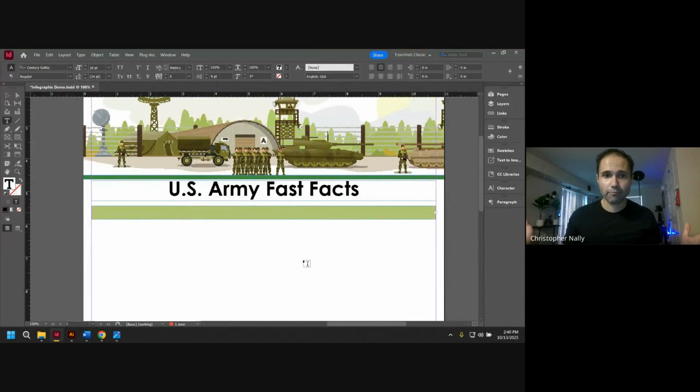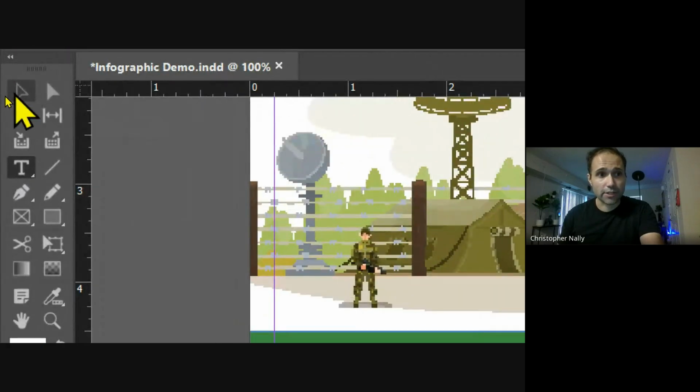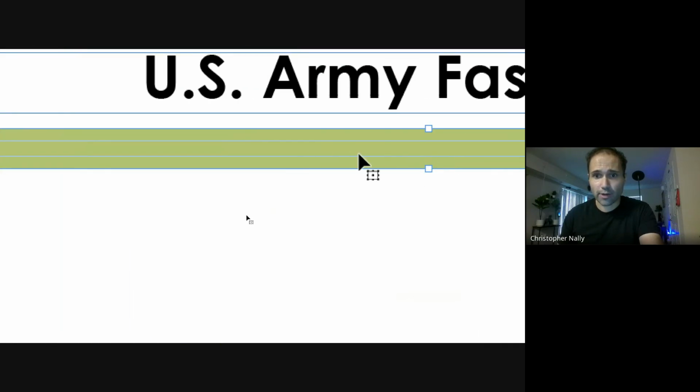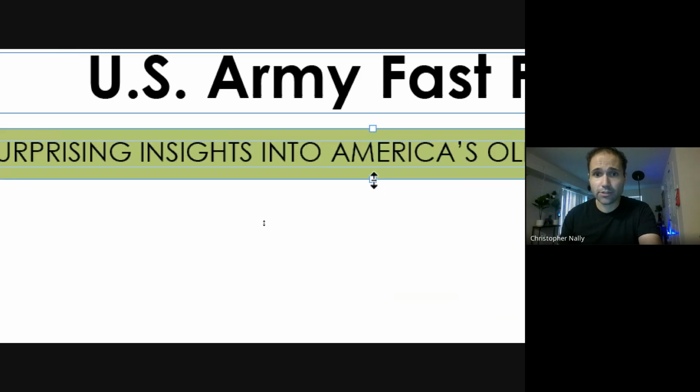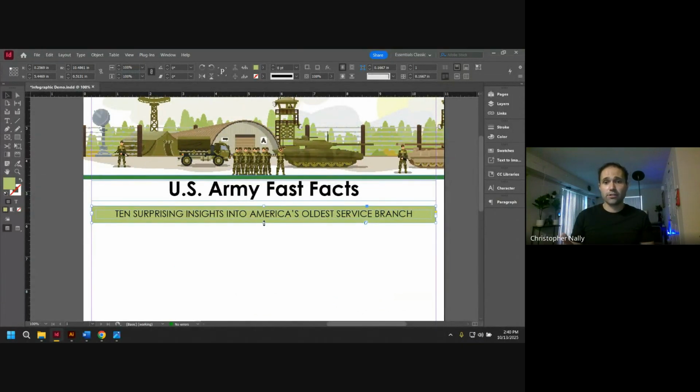What happened, right? My text disappeared. The reason why it disappeared, this is very common, is because that padding basically goes beyond what is on frame there. So our text is still there. It's just that padding is making up additional space, and that's why our text disappeared. To fix this, you click on the selection tool, you click on the rectangle, and just drag down the anchor point a little bit until you can see the text. So you're basically just expanding the frame just a little bit so you can see your text.